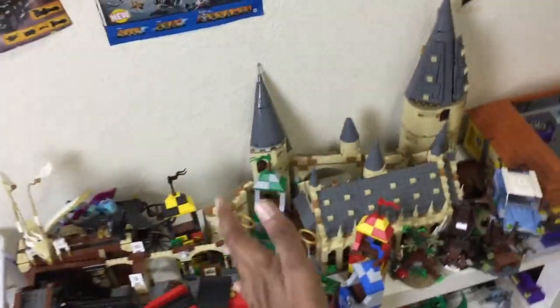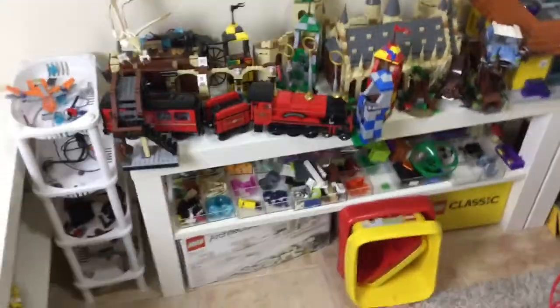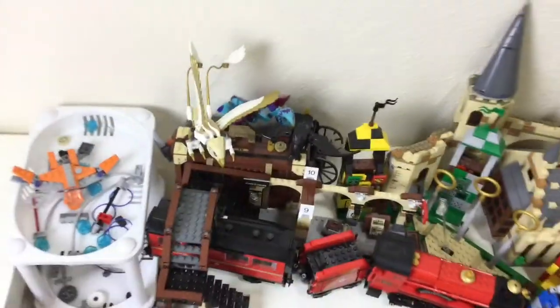So it used to look a lot nicer, but then I got Hogwarts Express, and I need more space, so it's all clumped together. Before, Hogwarts was just in the background. You had the Quidditch in front of it and stuff like that. It looked really nice, but now the castle's in the back. You've got the Whomping Willow, some beasts, a boat, and then Quidditch hanging off. That looks really bad, but you have the Hogwarts Express in the front, and then Newt's case of magical creatures, and a bunch of them that are probably escaping as usual.